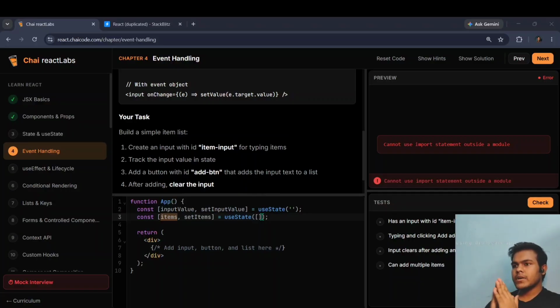Here is the place to add input, buttons and list.